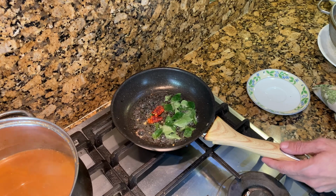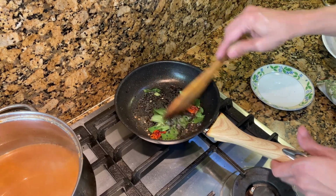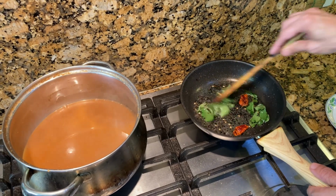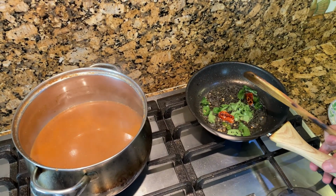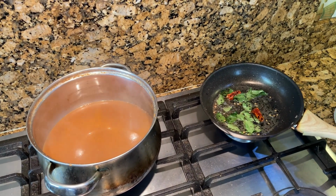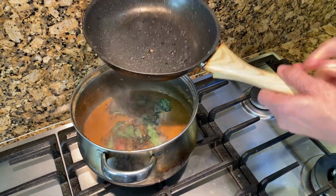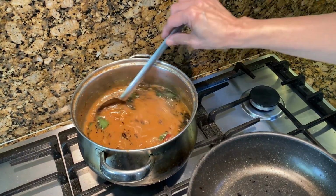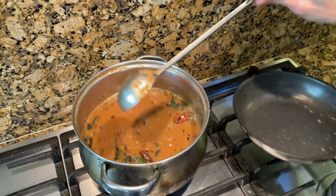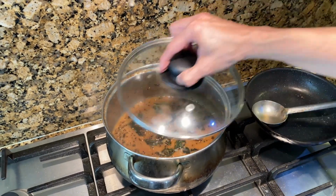And now let that cook for a few seconds. See, lovely smell from the curry leaves, and you can see the pepper water starting to come to a boil. So what we do is just take all this, and you can put the gas off there as well. So put it all in there. There you go, that's your Anglo Indian pepper water. Now you put the lid on it and let it rest.